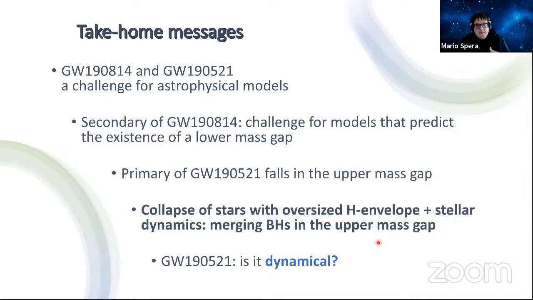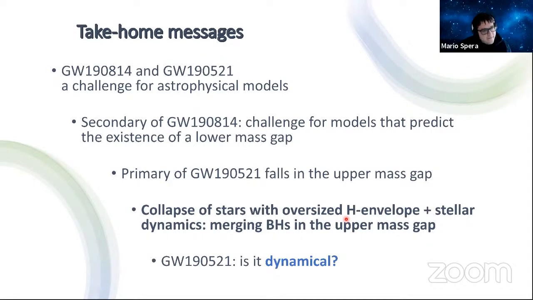I showed you that up-to-date models for the compact object mass spectrum from single and binary stars are crucial if we want to understand merging compact object binaries. And I showed you where the latest two gravitational wave events stand with respect to the mass gaps predicted by theoretical models. I also wanted to present a possible alternative scenario to form black holes in the upper mass gap, which can possibly explain the formation of GW190521-like systems.